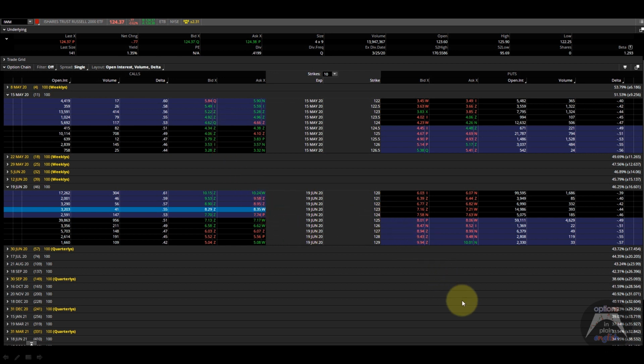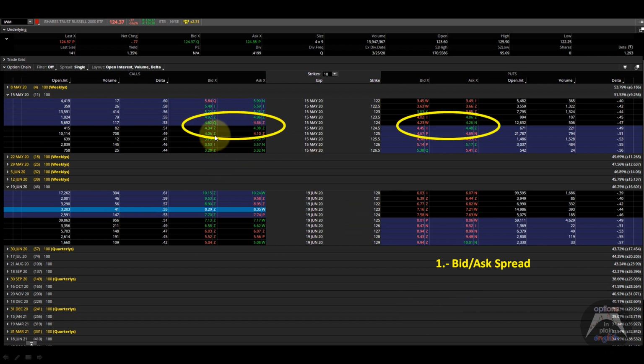The first measure of liquidity that we're going to take a look at is the most important one, and one that I would say is critical for us as option traders. It is the bid-ask spread. The bid-ask spread is the difference between the price that we can sell an option at and the price that we can buy an option at. So in a very real way, it is the cost that we would have if we want to buy an option and then right away turn around and sell it. Just because of doing this, we would have a loss, and that loss is measured by the bid-ask spread.